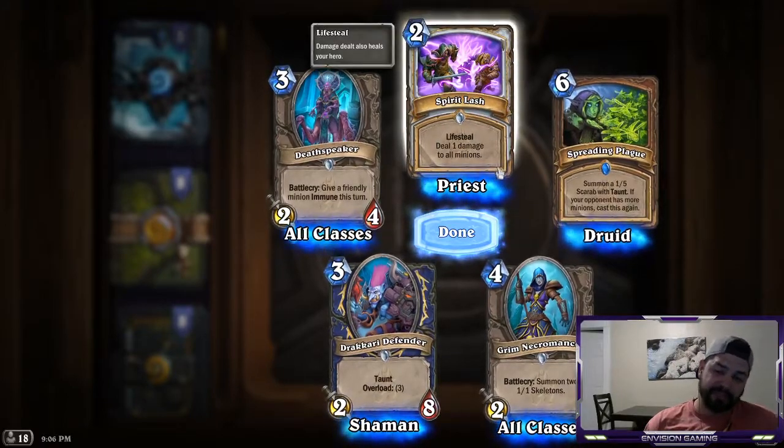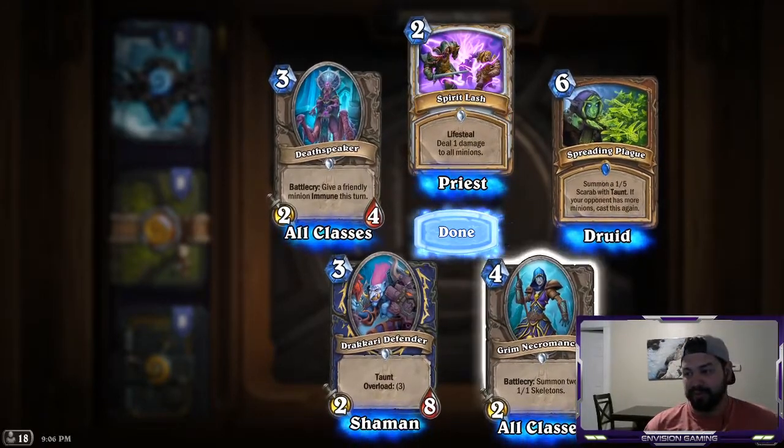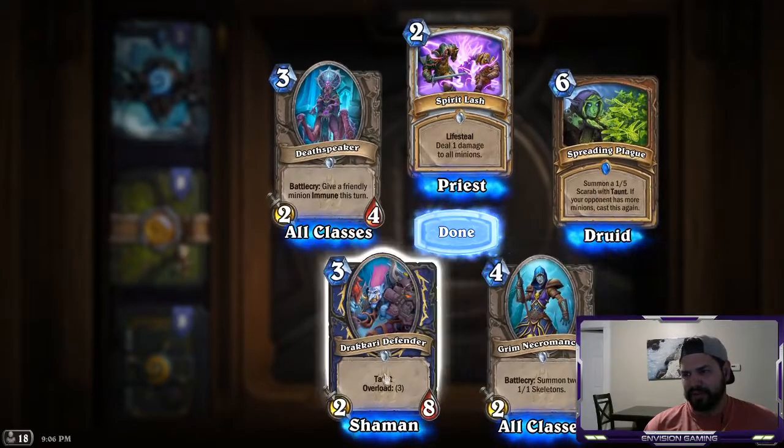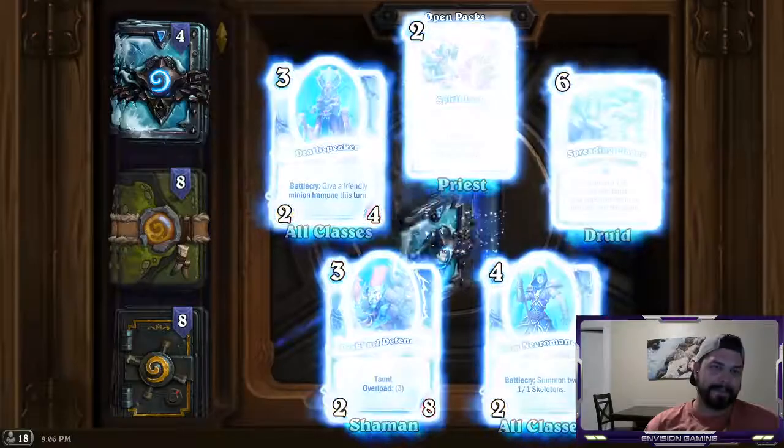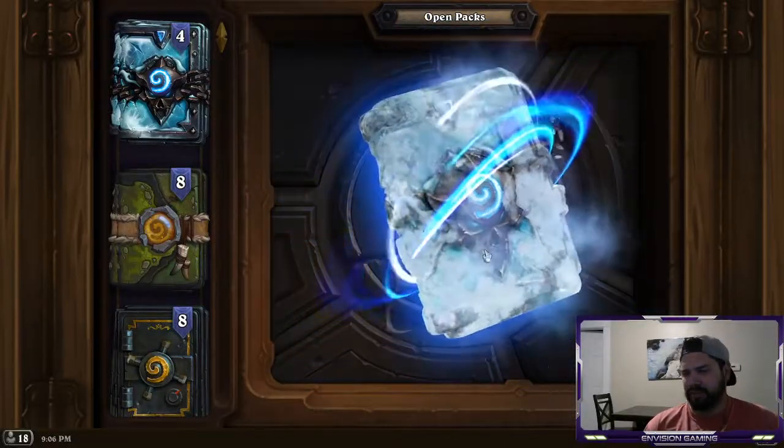Spirit Lash was a pretty good anti-aggro. Grim Necromancer, actually a really solid card, but it didn't get played too much because it's not like an arena card. And Jakari Defender, great stats, but the Overload is high. Works well in the Overload Shaman, though.